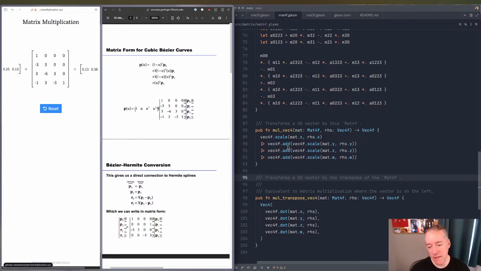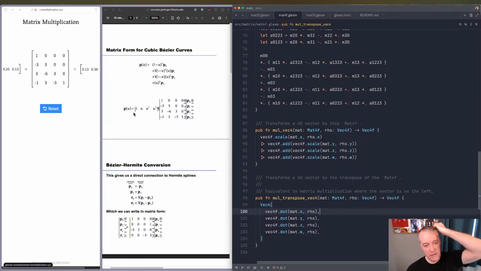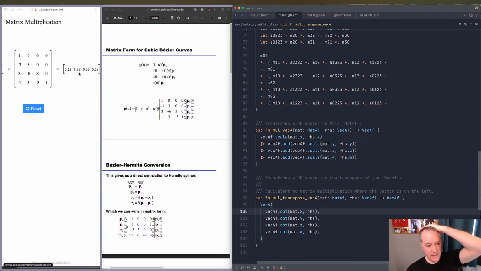The thing is though, if we're doing this operation first, basically multiplying the vector of t values by the 4x4 matrix, then we come out with this vec4 at the end, and then we can do piecewise multiplication.